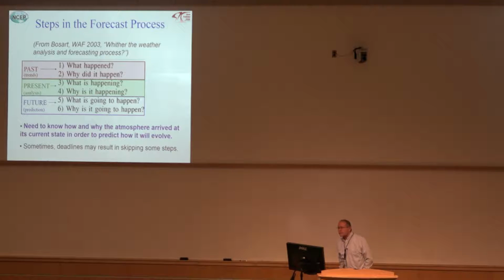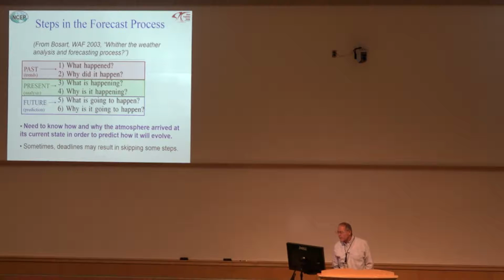Steps in the forecast process. This was a really good paper that came out in WAF in 2003 by Lance Bosart, professor at Albany. He entitled it, somewhat of an old English phraseology, "Whether the Weather Analysis and Forecasting Process." And what he mentioned is that there should be 6 steps in the process.